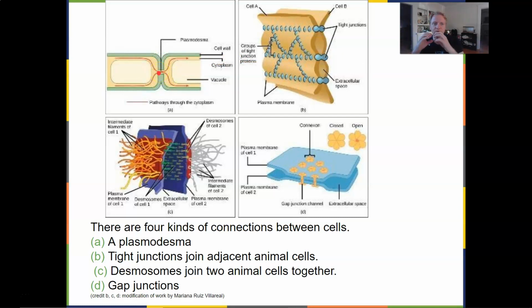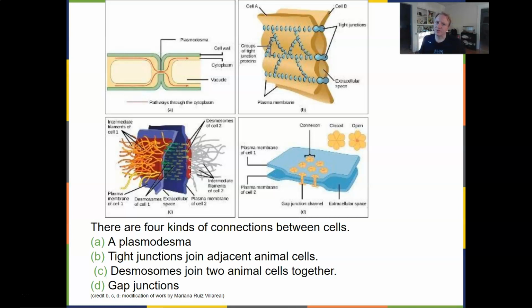And this is literally, when you have 2 plant cells next to each other, very often they are continuous with one another. Connections, they go through the cell wall, this outer structure here. They go through the cell membrane, or plasma membrane, okay? And they connect 2 plant cells together.